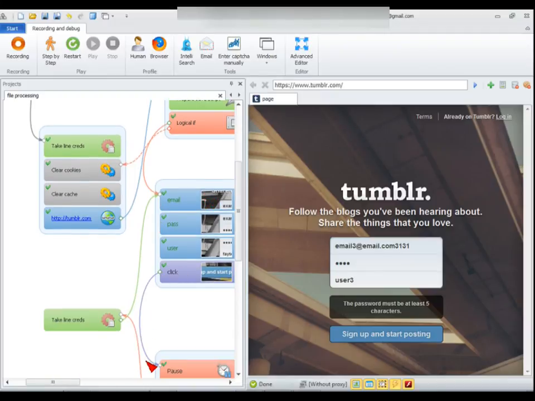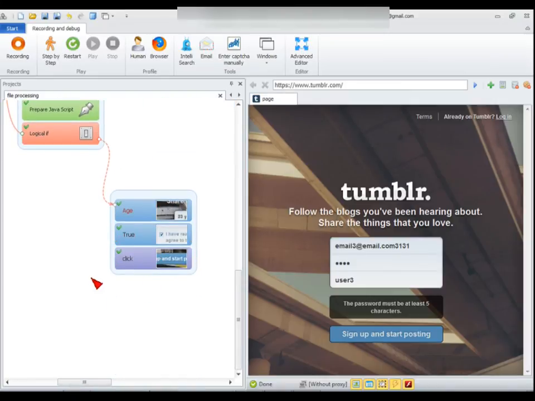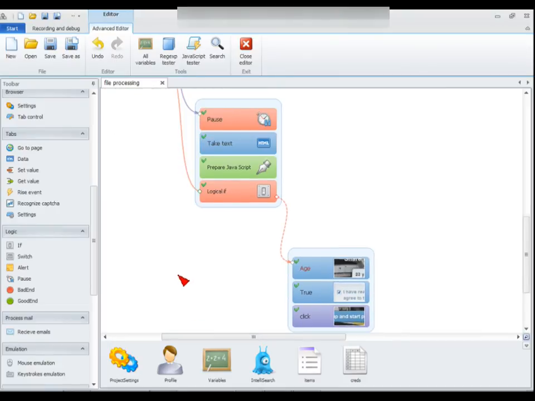Obviously, at the end of it, say that it's just made a successful account, all you'd have to do is drop in a file processing step, say to it, right, successful account, save to this one. If it's an unsuccessful account, save to this file, and say to it what variables to save, and so on. And I think that is pretty much all there is to show you for this one, guys.